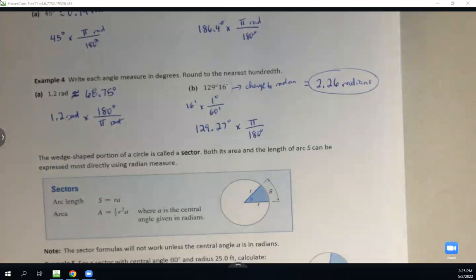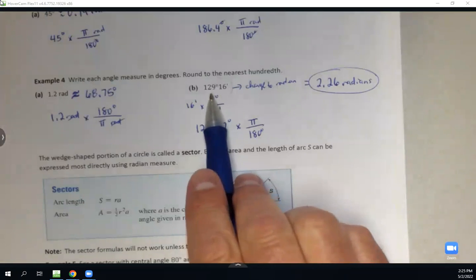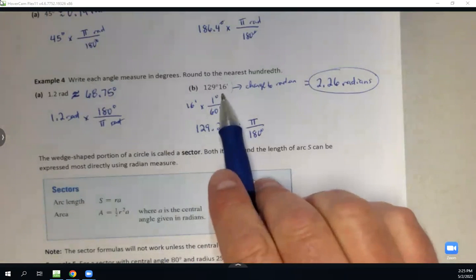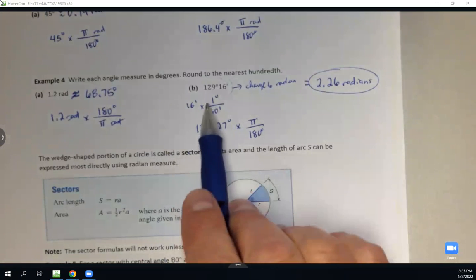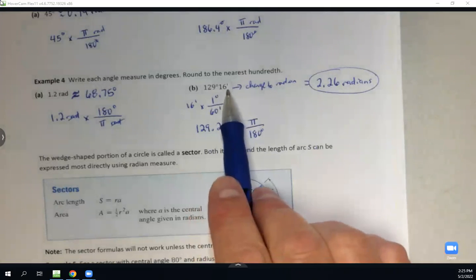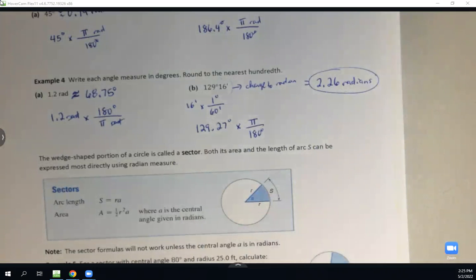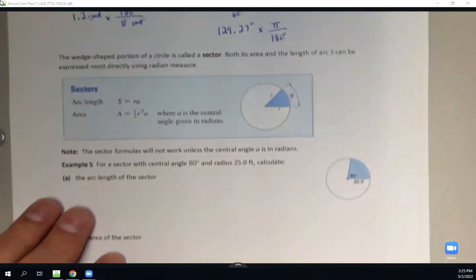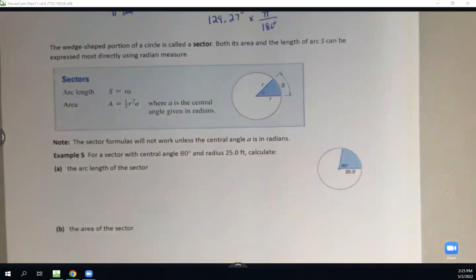Okay. To be totally honest, what I think I did there, I cut and pasted the A and B and then I forgot to edit that. So that should have been a radians that I was converting to degrees. But it's still not a bad example, because if you're converting from degrees and minutes to radians, you really need to get rid of the minutes first so that you can use the pi over 180 business, okay? Piece of cake? Okay. So you'll have homework questions like that.